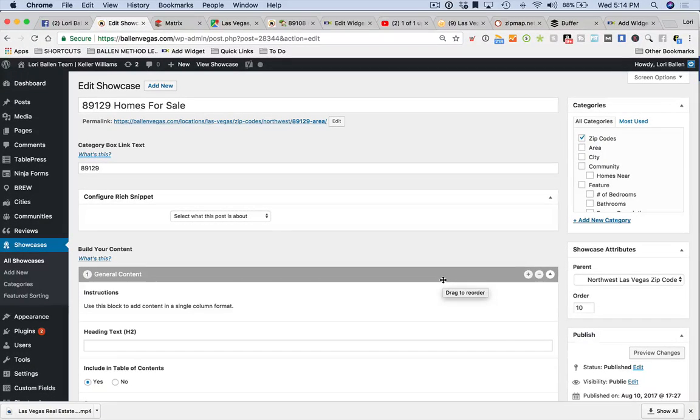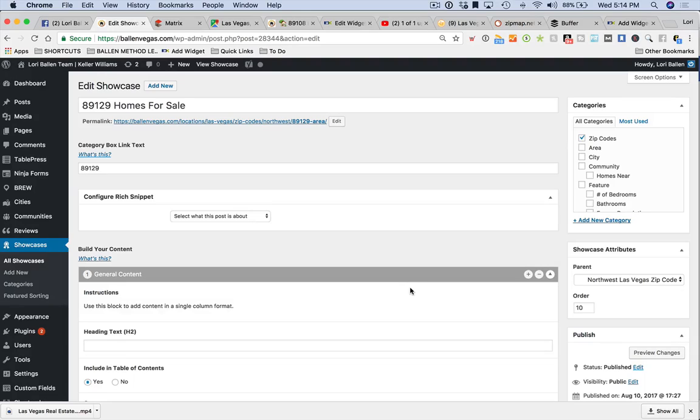All right, so I'm sitting here working on my brew and I'm creating a community page. It's actually a zip code page. And I've gotten to the portion where I'm going to work on my schools. So I figured I'd show you how I'm doing this now after having the brew for a little while and figuring out some best practices.